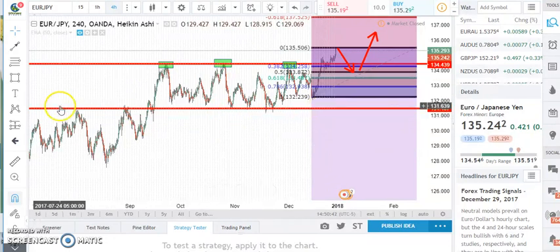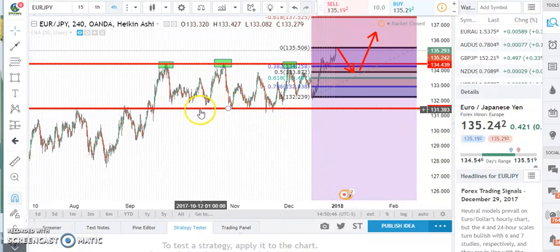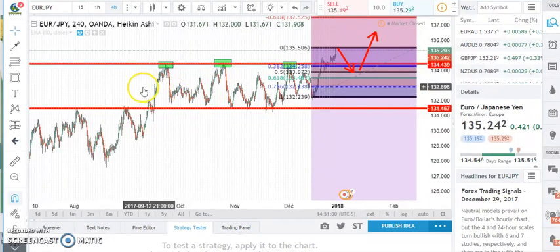Now, what I did was I drew up a trend line. Well, actually, I drew a support and resistance line, which is this red line, which is my support. This is my bottom, which is my floor. And the red line at the top is my resistance. The reason why I drew these lines, if you can see, is it created a zone. It came up on the uptrend here, and then once it got to this level, it reached the top.